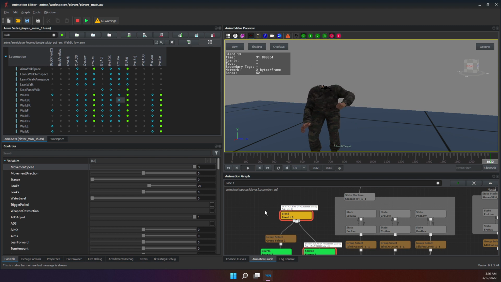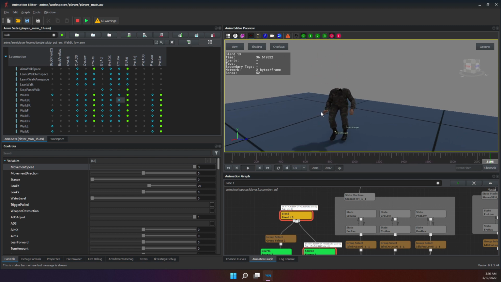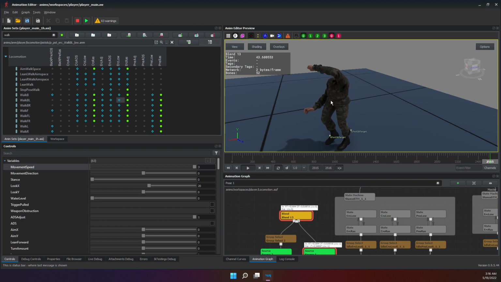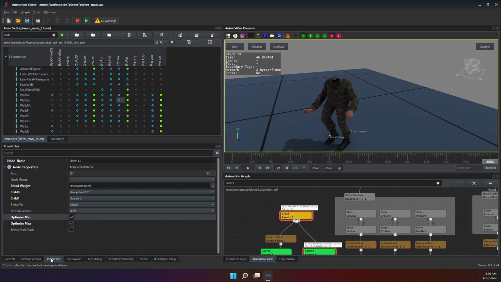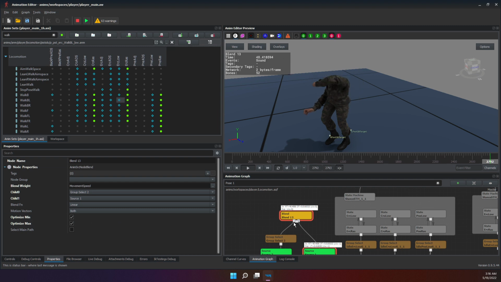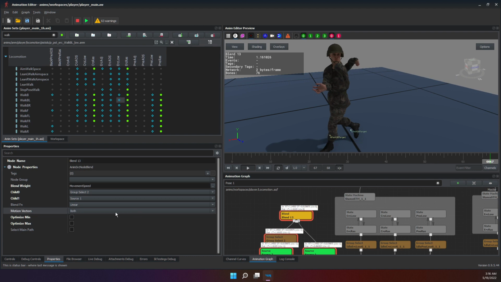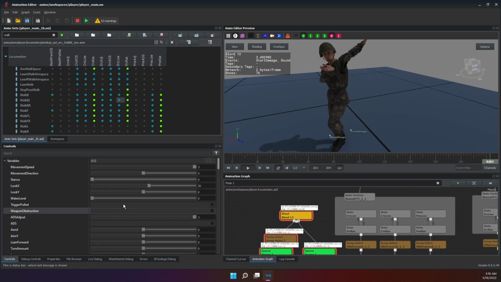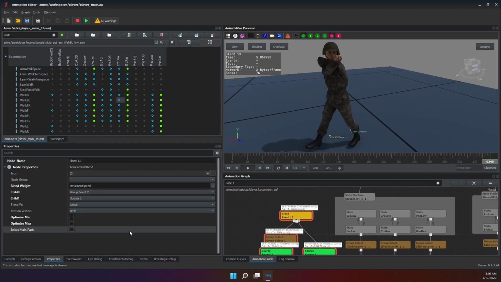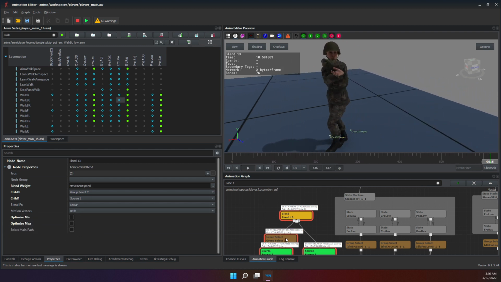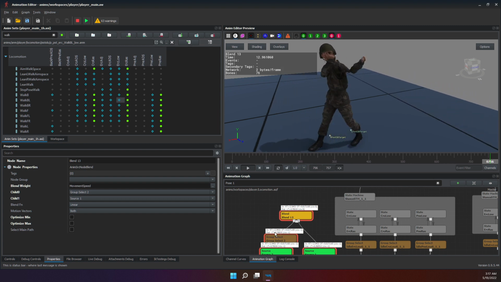So if you want it to blend nicely, you need to give it an idle animation or some animation that actually modifies these bones, so that it doesn't go this way. So you can just set it so that it combines with this nicely. Just make sure that when you don't select any, like optimize min and max, when you have it to 1, it will blend both of them.